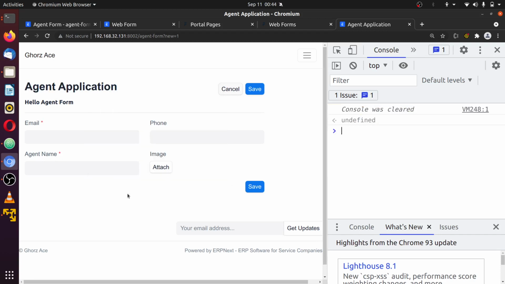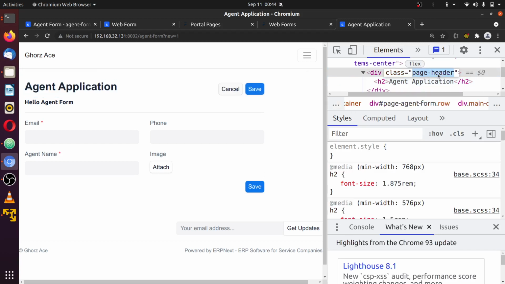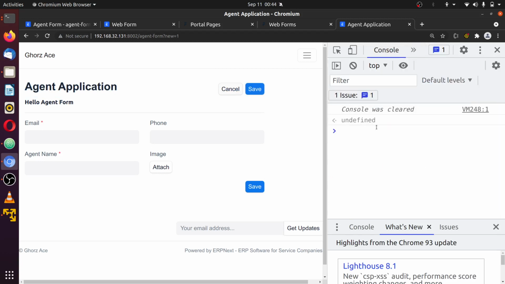You can right click on this, inspect element, then look at the div. So the div here is page header. So I'm going to grab that in the console, using the document object model, then call innerHTML, which is assigned the new agents form.